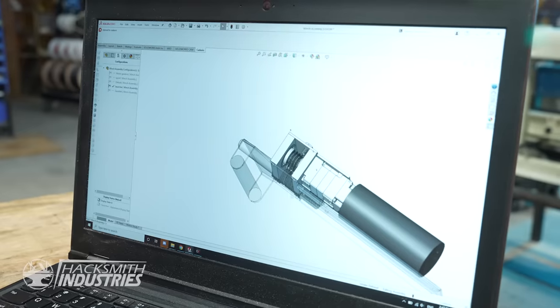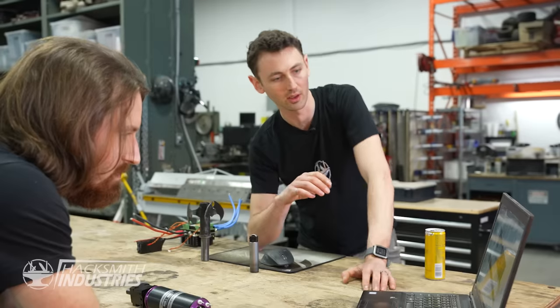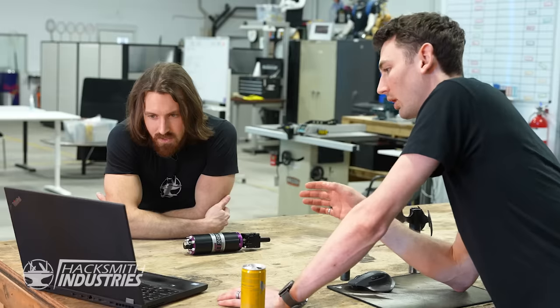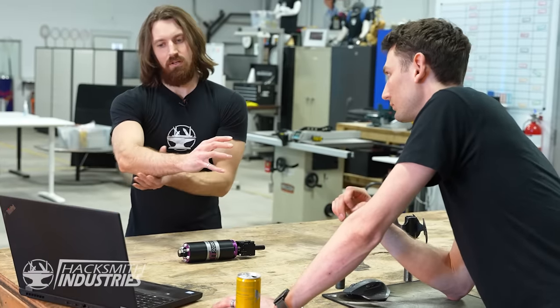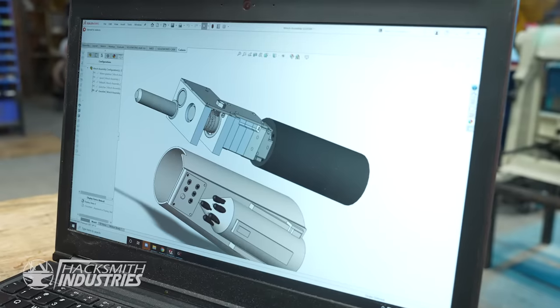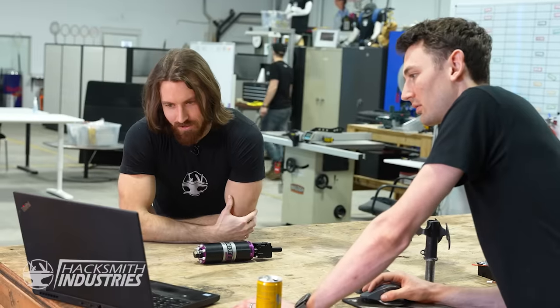When I was modeling it initially, I was like, okay, we need a handle, it's gonna strap onto your arm, that sort of thing. But since we've been talking, you wanna make it more Mandalorian themed. Yeah, I think we wanna use the same kind of metal shrouding around my arm. So I think we should make it a bit bigger because that was pretty tight on my arm. But I do like the idea of having something I can hold really strongly.